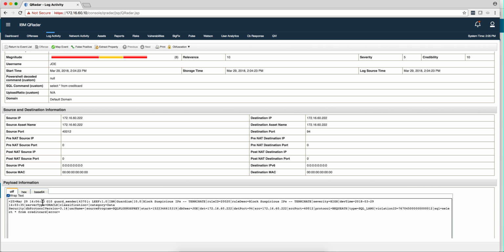Notice that the source identifier is the message starts with G10. This policy here, block suspicious IP, is a policy name I chose, and that implies that you need to do some things if you change the default name of the policies in Guardium. No big deal. And I also wanted to catch the actual command that was issued for this.